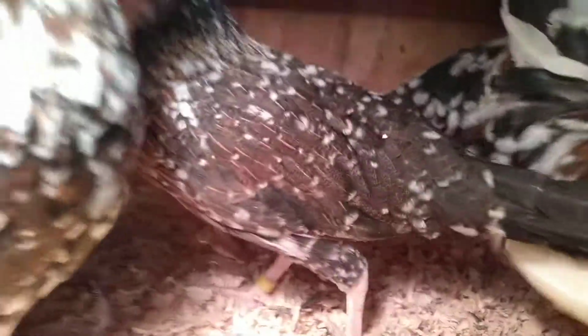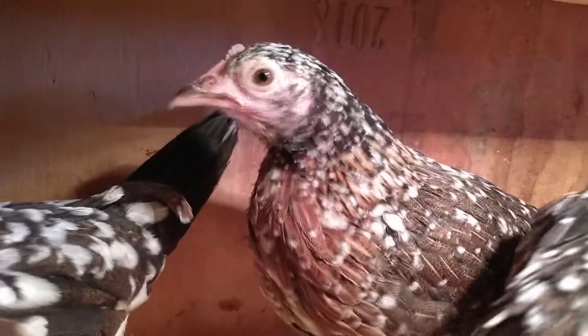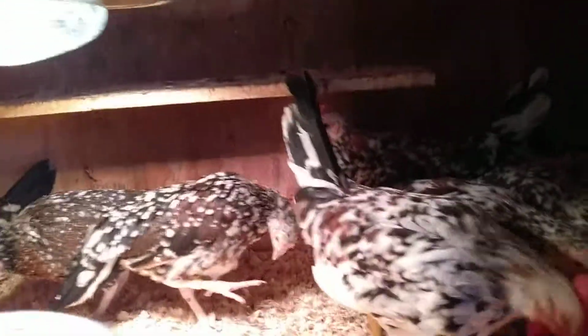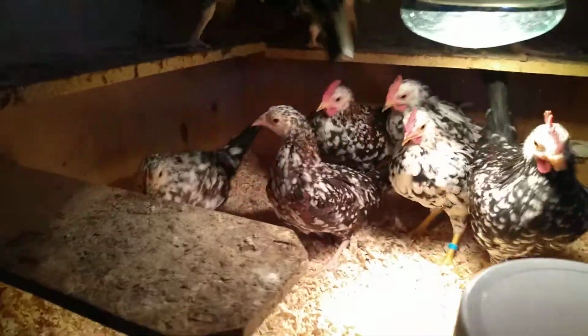I really like this hen. I think she's going to end up with a lot of red in her. I get up close here on her chest. You can kind of see that red starting to develop. I got one hen that's very, very white. Let's see, where are you at, little girl? I believe it's this girl right here. Nope, maybe it's this one. Oh, are you going to come say hi? Watch this. Oh, she didn't do it this time. She'll usually play with me a little bit. Let's see. Here we go.